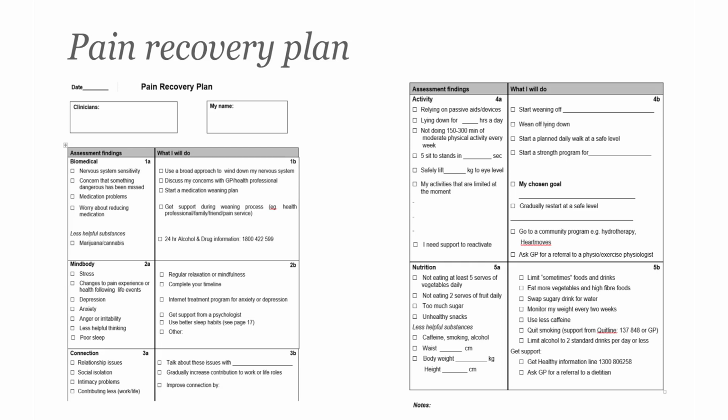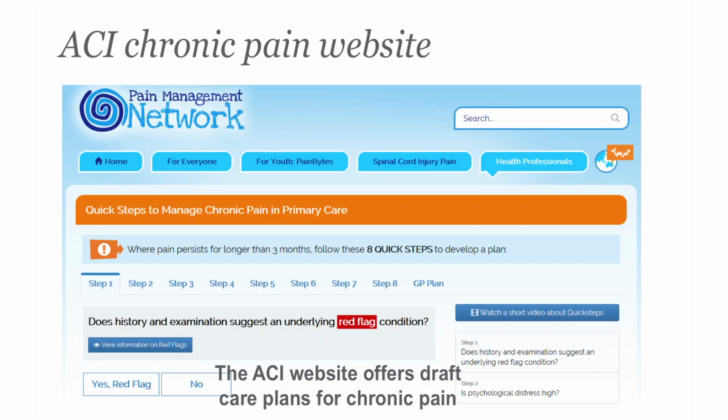The other 2 websites that we wanted to mention, which may be coming up in due course: there's the Agency for Clinical Innovation, New South Wales Health Chronic Pain website. If it doesn't come up now, I'm sure Sammy will be able to give you the details of that in due course. There's a lot of information there, both for consumers and primary health care professionals.